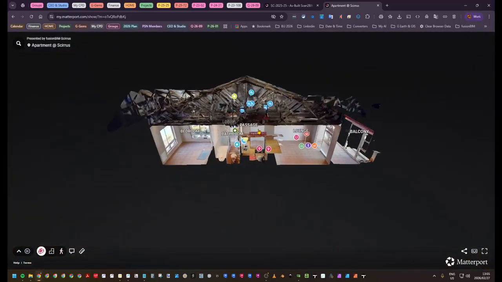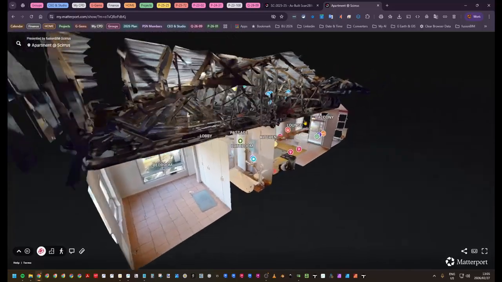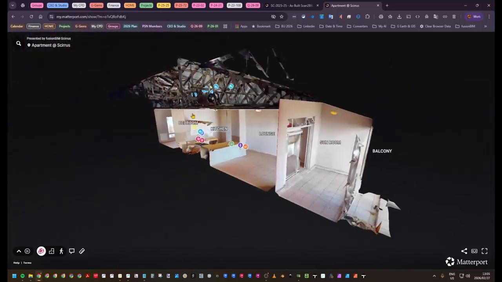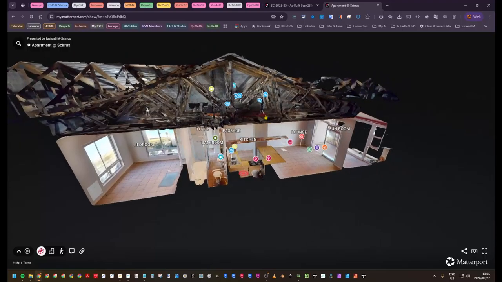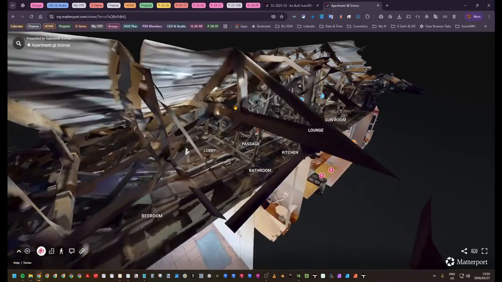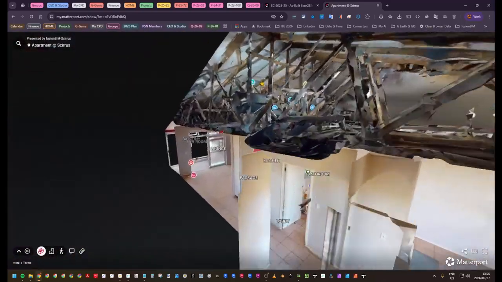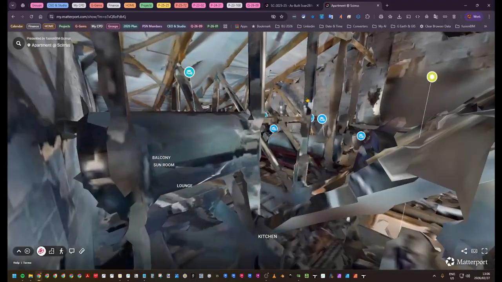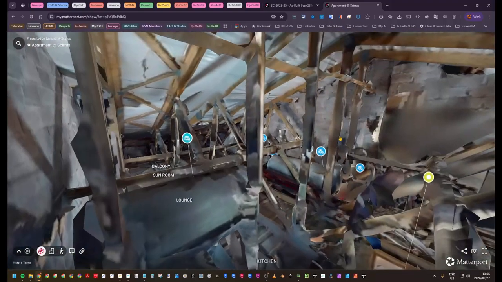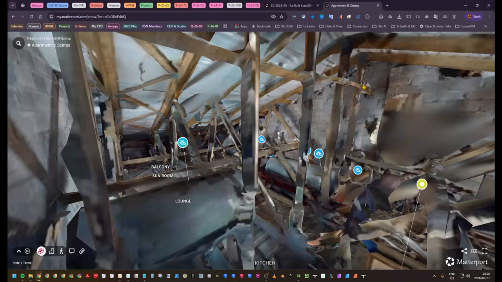In this case, even in the 3D view, you can see the room tags and all the labels of communication that has been embedded even into the roof space. That's related to this geyser installation for clear communication on site and to design teams.